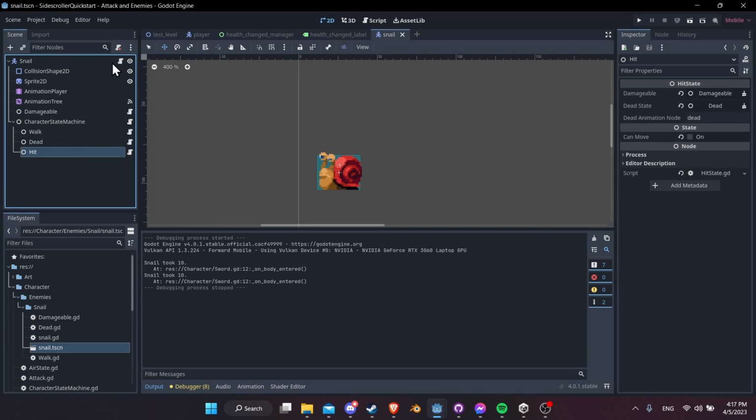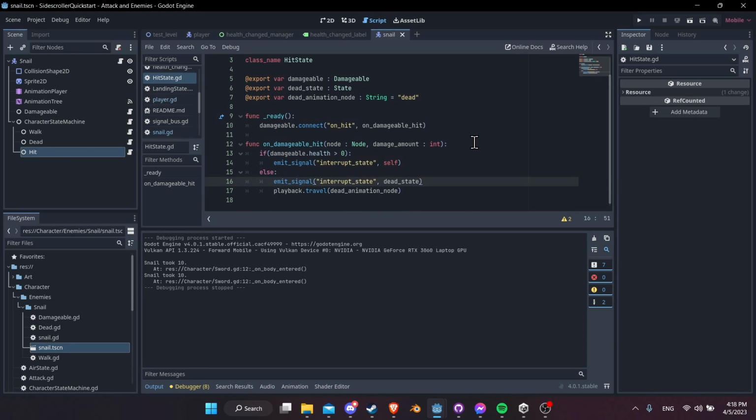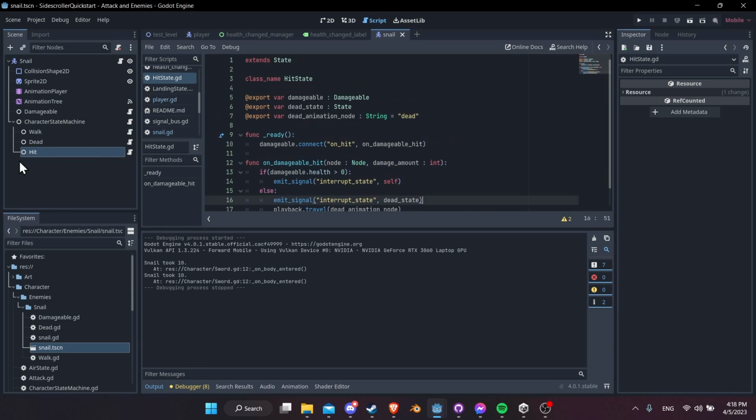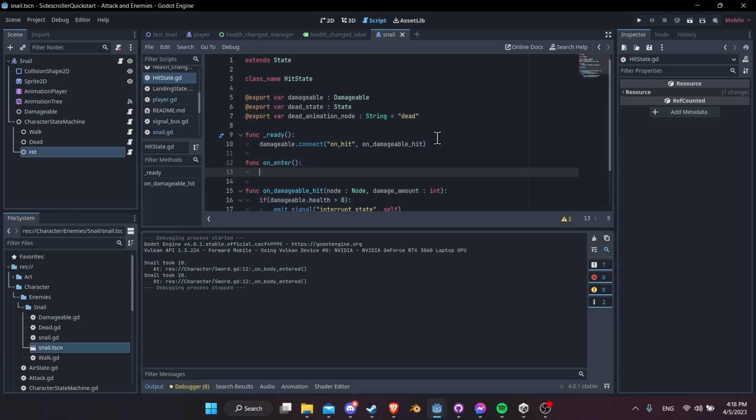So lastly, for our character, we want to add in a knockback movement for our hit state. We could add that into the physics process, or we might want to start migrating our code a little bit more to our state machine rather than the CharacterBody2D script. So in the hit script, we could take our character with the function on_enter, which the state machine will call for each state when it's switching to it.